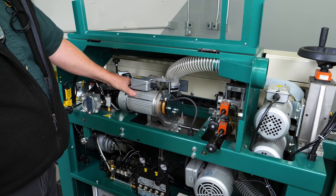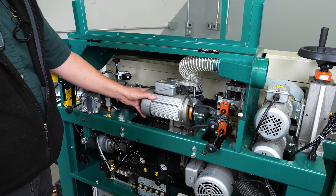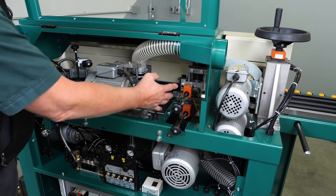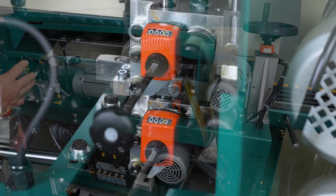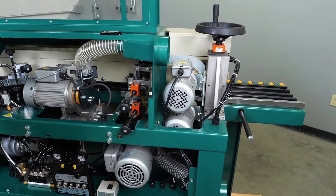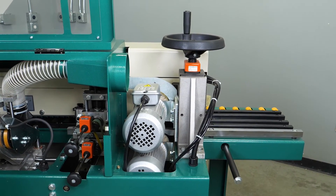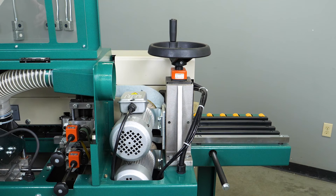Next is the motor that drives the end trimmer. It is both electrically and pneumatically operated — pneumatics move it horizontally back and forth as well as vertically up and down. Next are the flush trimmers, which have dial indicators set to the thickness of the edge banding tape. These are in millimeters and the digit furthest to the right is in tenths — something very important to remember. Last are the dual motors that run both buffing wheels. The hand wheel controls the height of the panel feeder, and the dial indicator on the other side — similar to the flush trimmer indicators — is set to the thickness of the board running through the system.